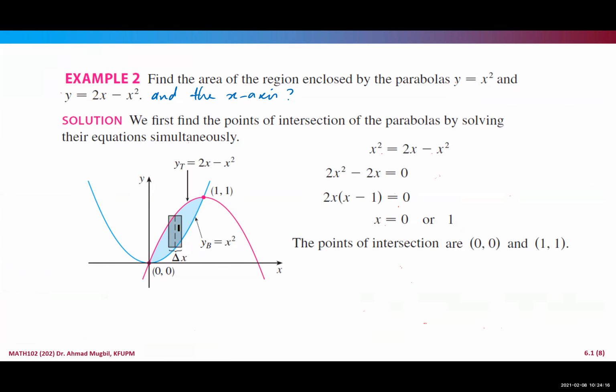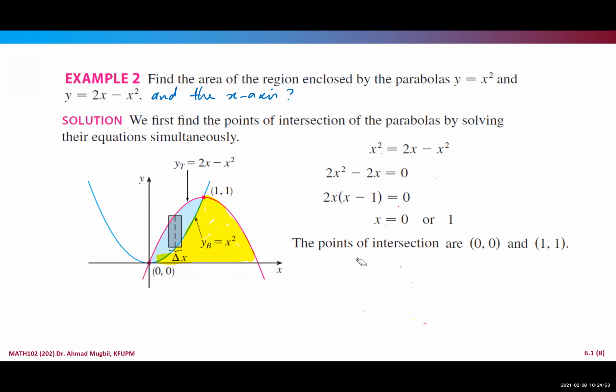Is it going to be this one? No, it is not. You need to look: this is the x-axis, this is the graph of this one, and this is the graph of the other one. So where is the region that is enclosed by all of them? Here it is, the yellow one. Make sure that it is closed. Is it closed? It is closed. Is it bounded by these three curves? Yes, this one here, that one here, and this one here. Now this is the area.